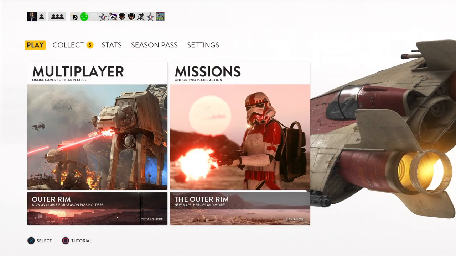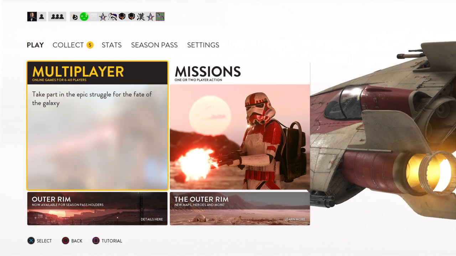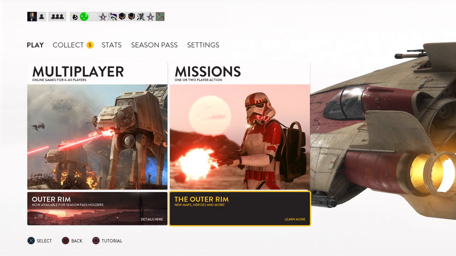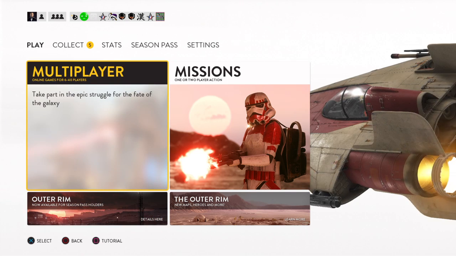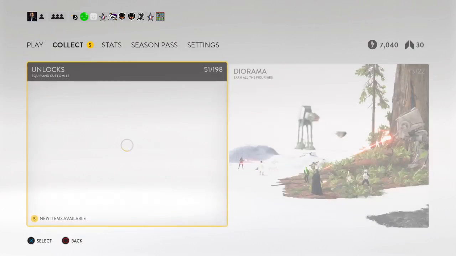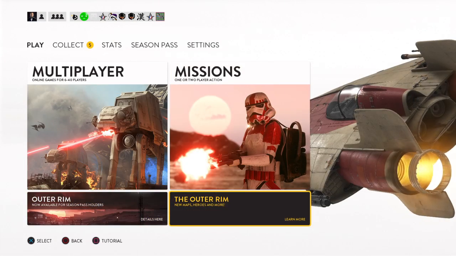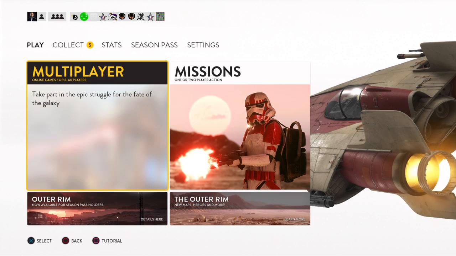So there has been a big update to Star Wars Battlefront. It is version 1.06, and it is the Outer Rim update. Now I don't have the season pass, so I can't actually show you the map, but I can show you what you would get if you don't have the DLC, as well as kind of what they've added in here.